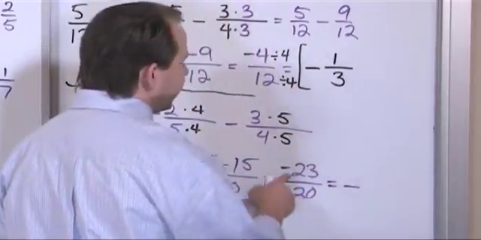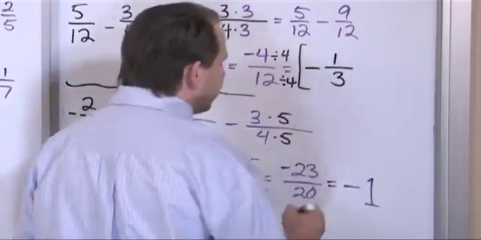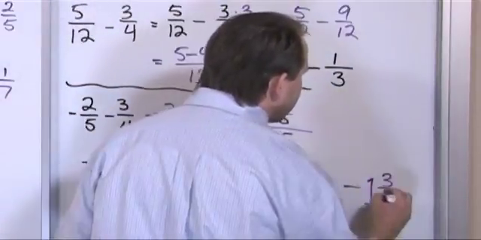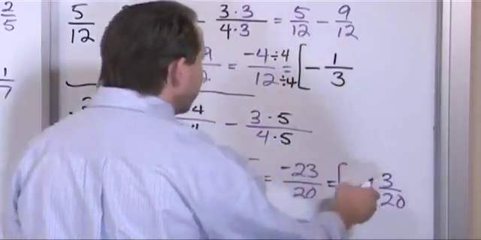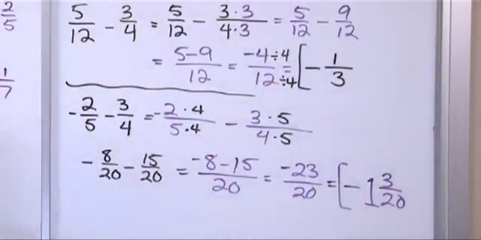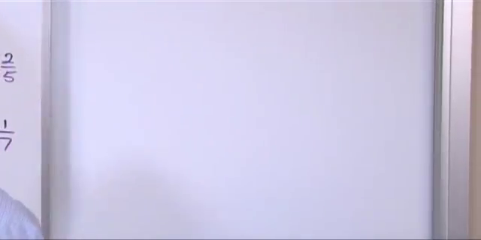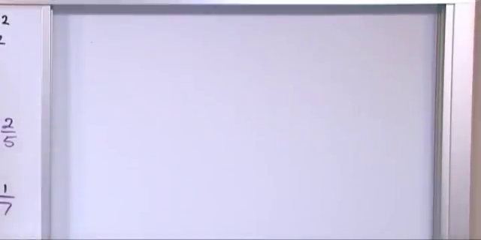So negative stays out front. It can go one time. 23 minus 20 means I'm going to have a remainder of 3/20, like this. I always write it over the denominator. So -1 and 3/20. So these problems really are not getting any harder. Maybe a little bit bigger numbers, but ultimately it's really doing the same thing over and over again.